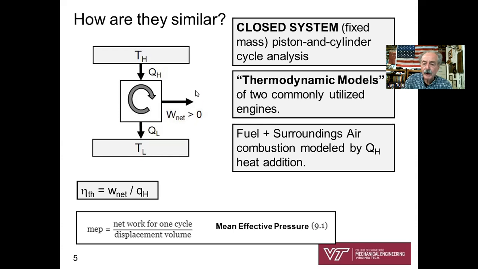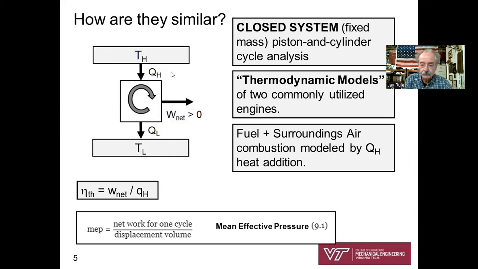Let's look over here. Our thermodynamic model is going to be contained within this black box, rotating in a clockwise direction, showing positive net work coming out. And for our analysis, notice here, there are no dots on the schematic diagram. What we're going to do in our analysis is analyze one single cycle of the air contained within the piston and cylinder.